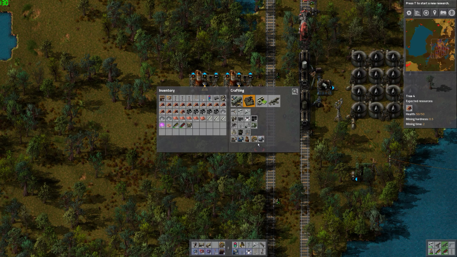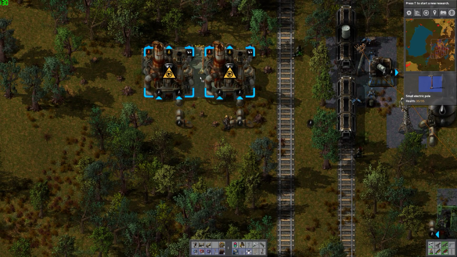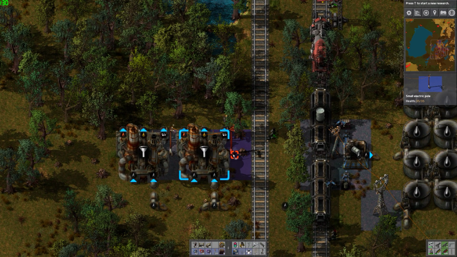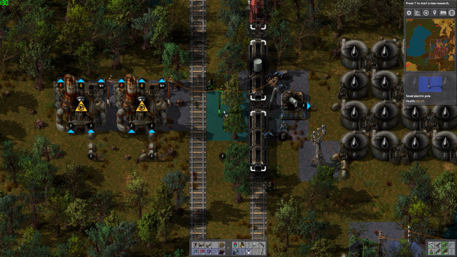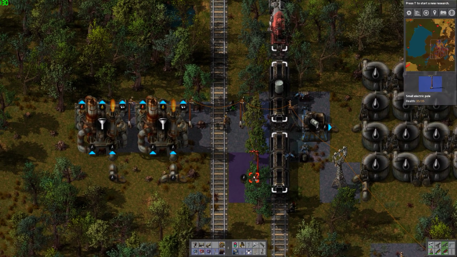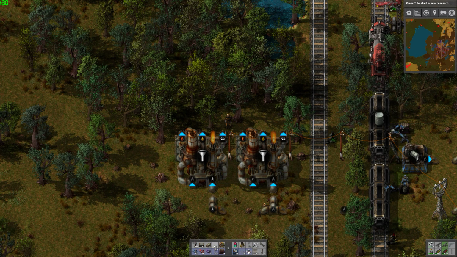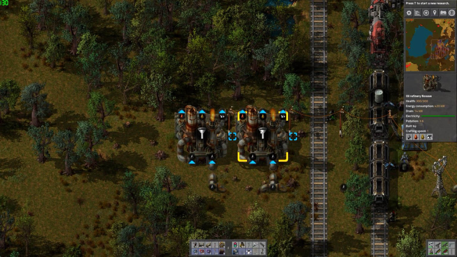Okay, power, yes. And small electric poles are perfect for the oil stuff because they connect between them, but it is... Let me put a power pole here and show. If we cut this power pole, this stops, and everything to the left of it stops. So that's kind of perfect for the oil stuff. Then we need the output.